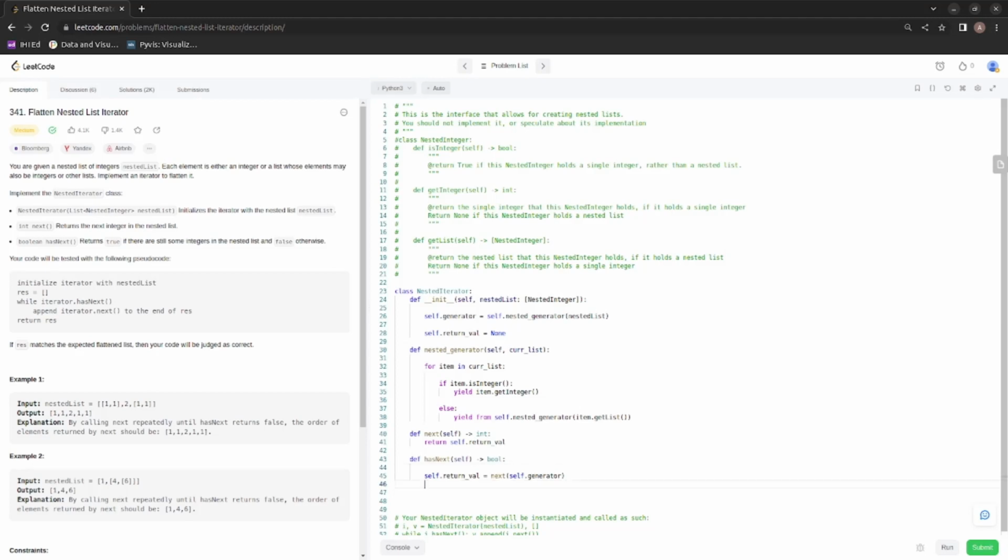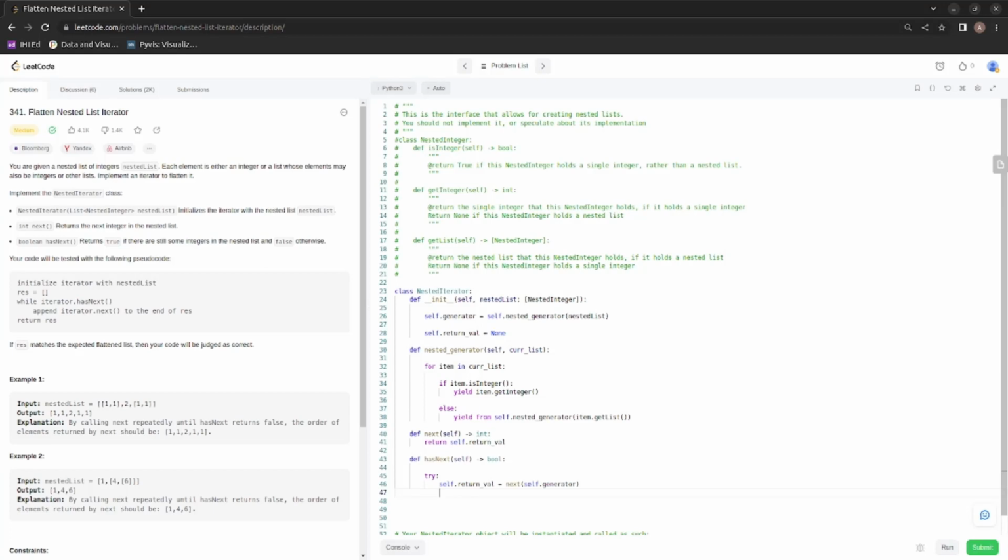In Python, whenever a generator is done, like let's say we have iterated over all the items in the generator and we try to call next again, Python raises a stop exception. So we can use that as a signal to indicate that our iterator is done, right?